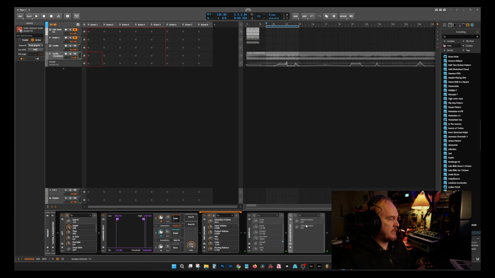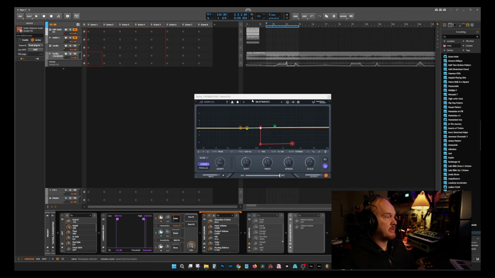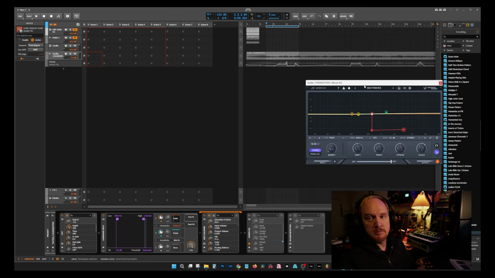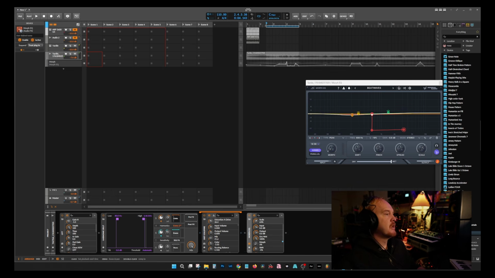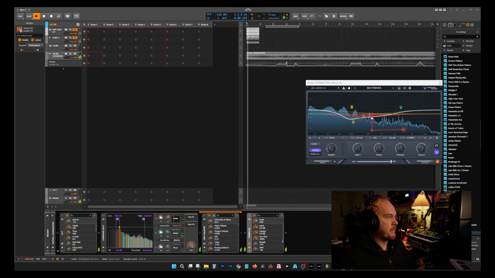Pretty crazy. And then I added a Morph EQ, which is awesome. Also made by the same people who make Rift, which is Minimal Audio. I used that to morph the EQ. It does some crazy stuff. I can't even break it down unless we make a 20-30 minute video. Got a scale detector here. We're not actually using that. So yeah, we went from sounding like this to sounding like this.